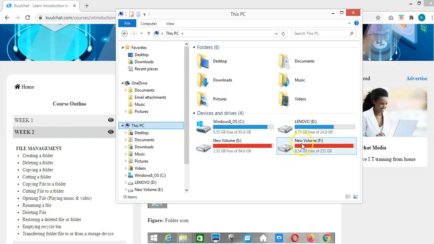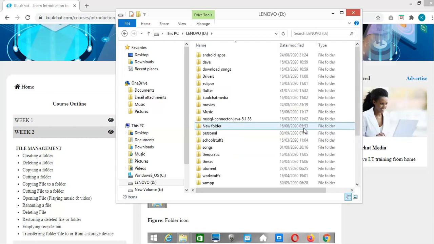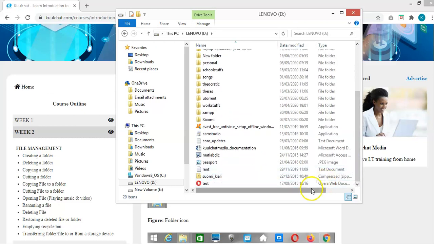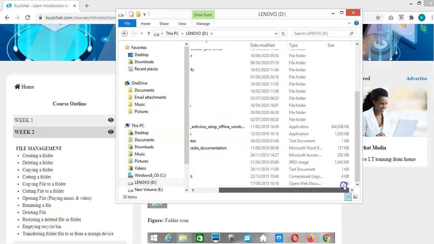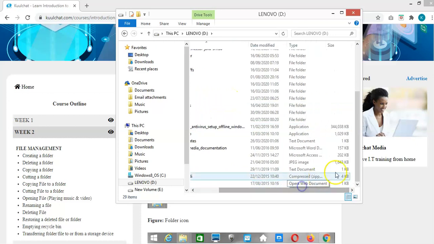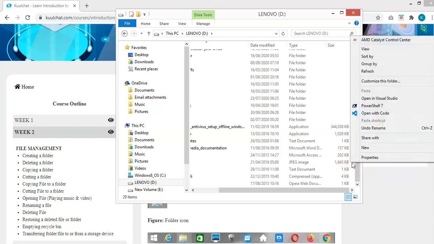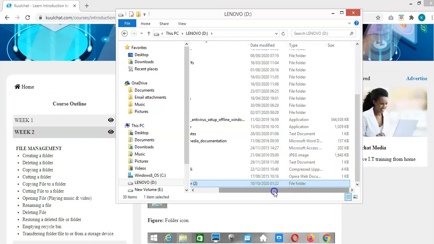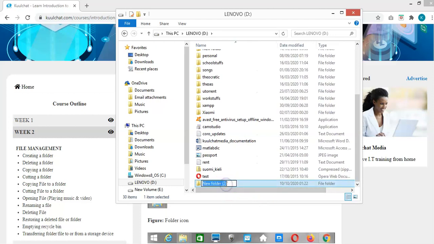Okay, so to create a folder in the other drives, you need to double click on that folder. Let's say, for example, if I want to create a folder here, I need to double click on it. Then inside it, I can just create my folder. So you just, since this folder has many files, I don't have to click on those files. I have to look for an empty space in the folder. So somewhere here, okay, an empty space in the folder. Somewhere here, I can right click, then new, then folder. And I can call it the intro to computer.